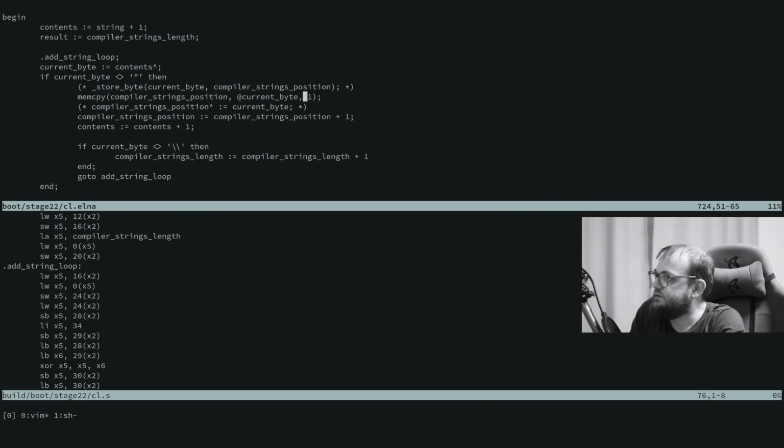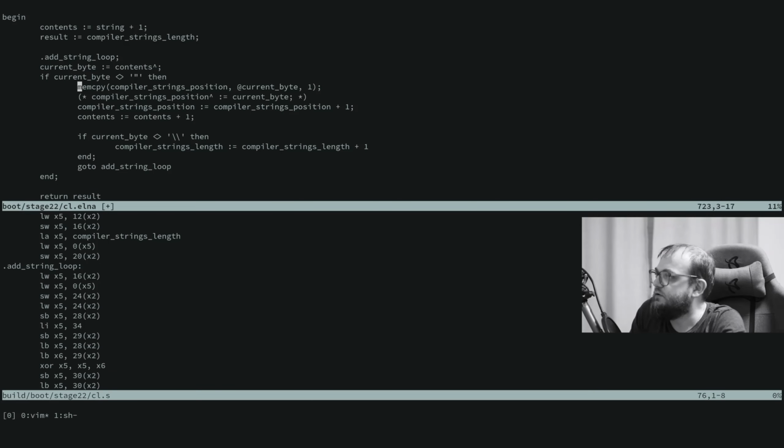Yeah, it does, and now we can remove this store byte call, and here we can add a to-do, so we can look into that problem.